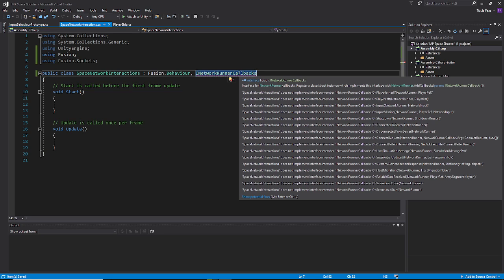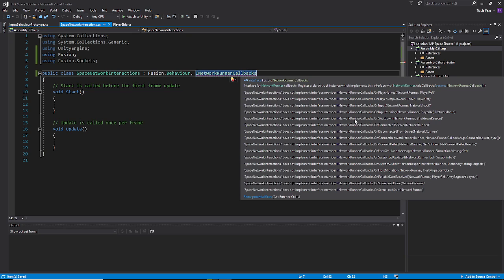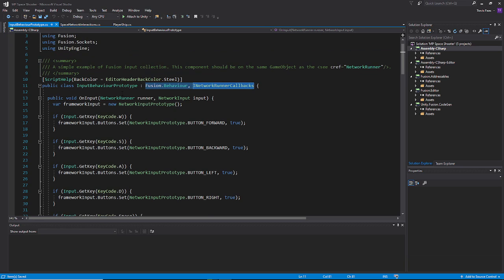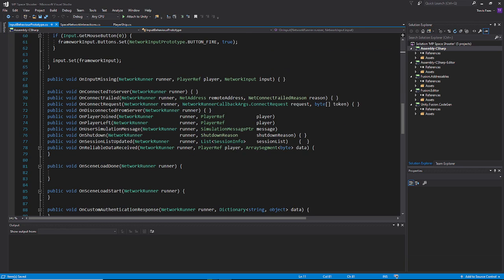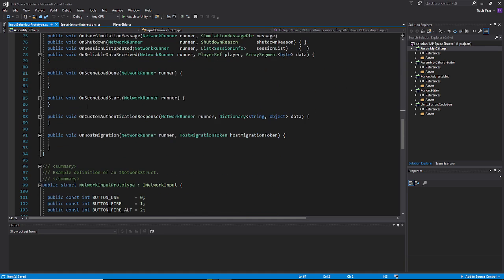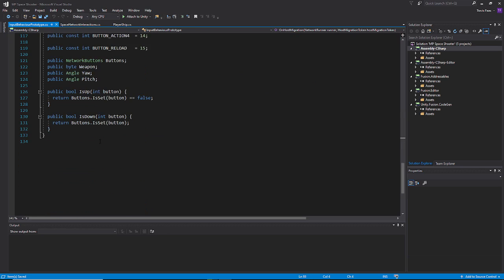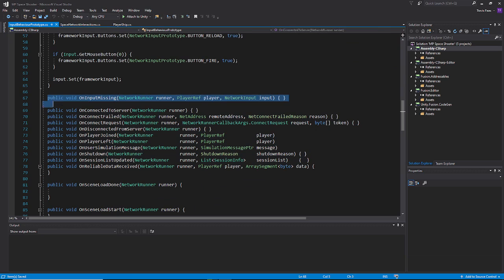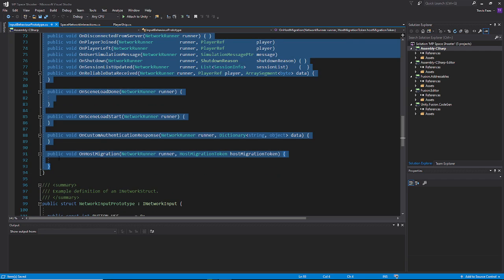It always gets mad at me for these. Yeah, and this is why, like, see if we need all of these. So we're going to get those next. So next, we're going to come down here and we're going to copy, instead of input behavior, all of this. All of it. So everything from public void OnInputMissing all the way down to the closing parentheses. For me, it will be line 93 for OnHostMigration.